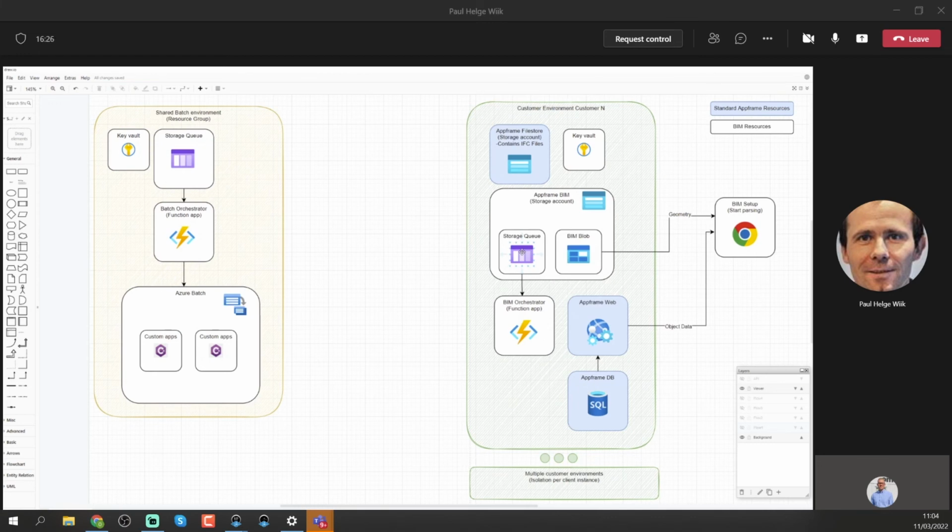And if a service is, let's say, the web is down for a period of time because someone stopped it, then okay, the message is still in the queue and it will keep retrying. So it's better in that way.